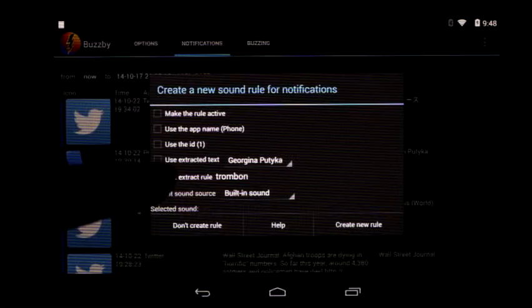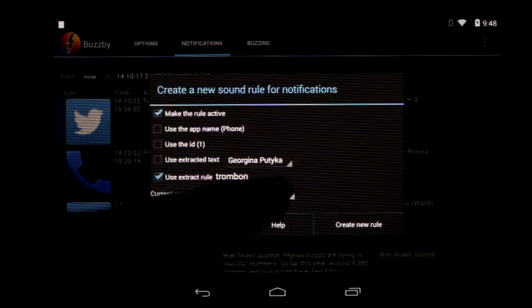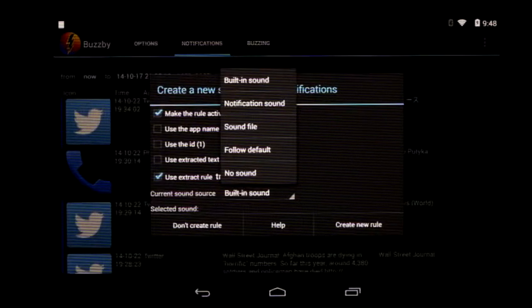We want the rule active. Finally, we select the sound to play when we get our match.